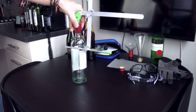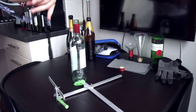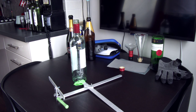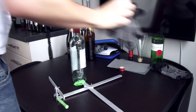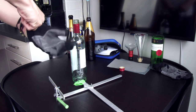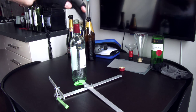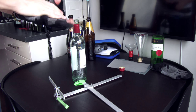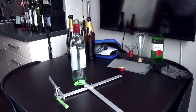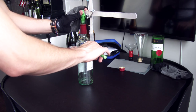And now that that's set up, you want to go and put on your safety glasses, because here's where shards of glass start to fly about the place. And sometimes I like to put one glove on the one that's holding the bottle, because I have had a bottle smash on me before while I was holding it. Luckily, I didn't cut my hand, but I'd rather be safe than sorry.